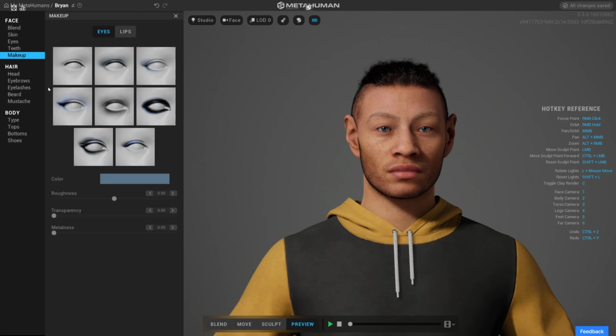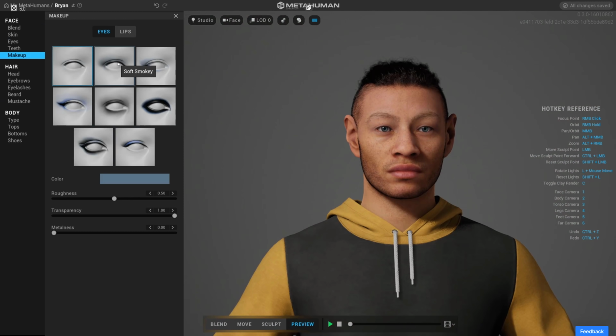I'm not going to play with makeup because it's really easy to mess things up. And like I said, once you've put it on, there is no way to remove it. So if I add, so let's do dramatic smudge. Once I've added that in, I have no option to say, okay, I don't want makeup at all. Transparency is the closest I can get. I can go back to like a thin eyeliner, make it fully transparent, and basically get rid of the makeup, but there's no ability to say no makeup.